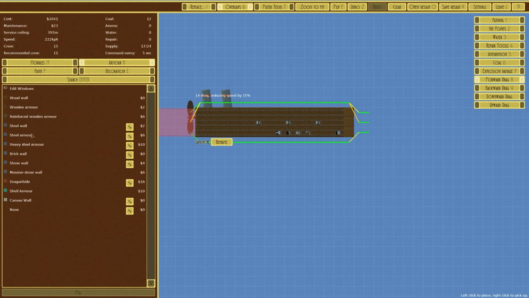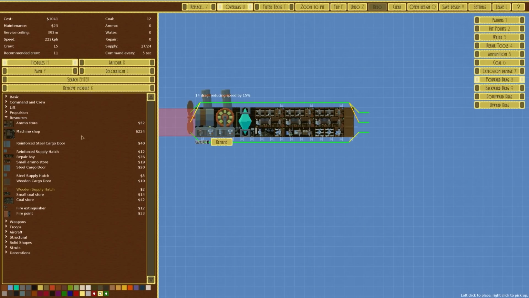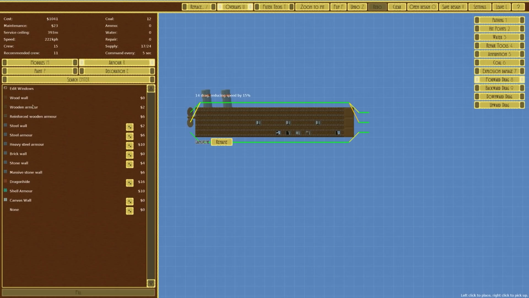I'm probably for that reason going to just keep it armored with a wooden wall, but we may change that up. We'll have to see what the cost would be if we went with wood wall. The cost would be very little because of this. It's not much of a surface area to worry about.